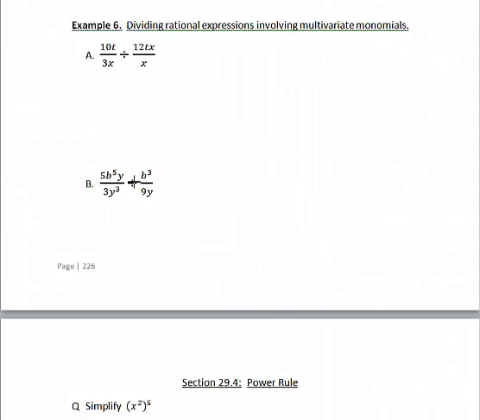Alright, example 6, we're now dividing two fractions with a bunch of variables mixed in. Alright, you might notice that there's an x on the bottom of this first fraction, and then there's an x on the top of this second fraction, and you might be tempted to cross those out. But beware, you cannot do that. In order to cross cancel from one fraction to the other, multiplication must be the operation between the two fractions.